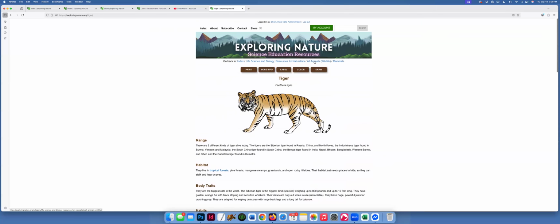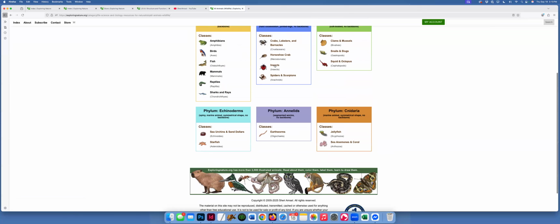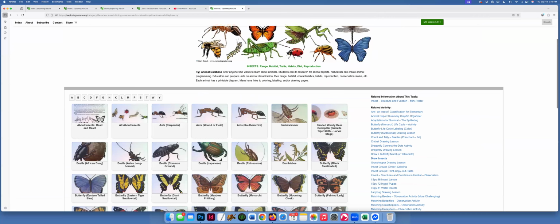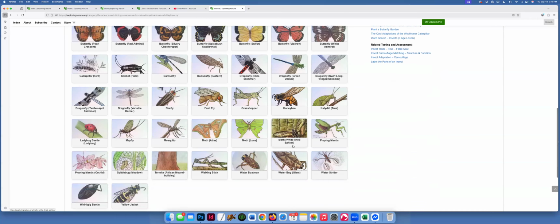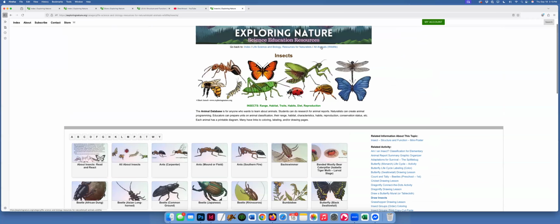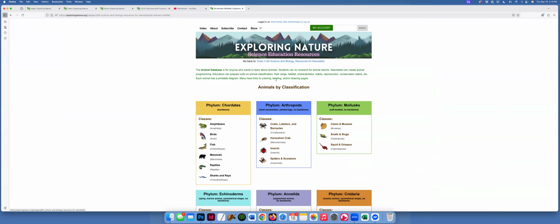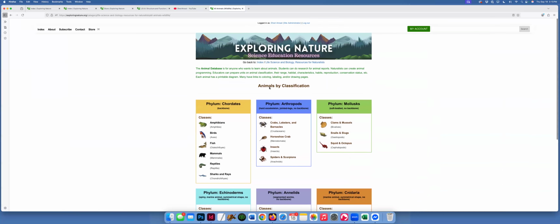If you click up on top back to all animals, you can see that you can go to insects this way and get to everything we have on insects. Again, many, many different kinds of insects alphabetized at the top. Lots of related links. And this is just our whole array of insects like that. So this allows kids that are doing their animal reports, older kids that are doing research on biomes and different animals. All the information is set up under this classification setup.